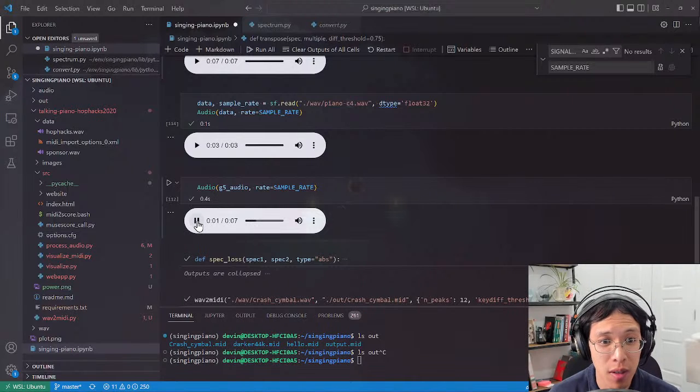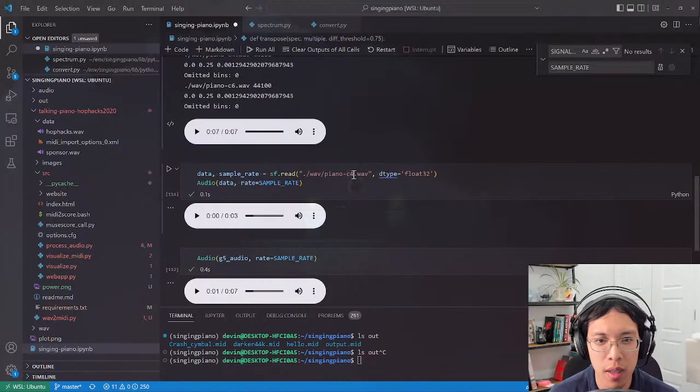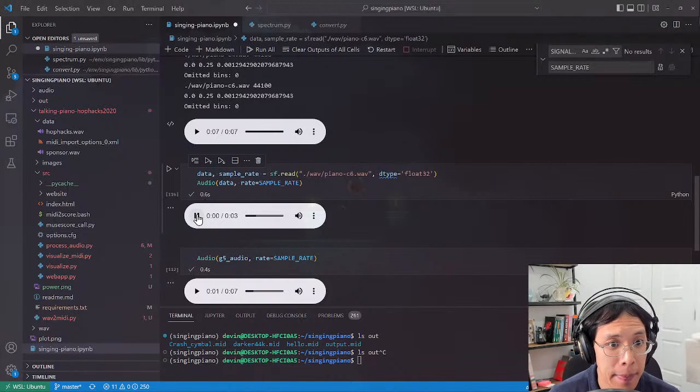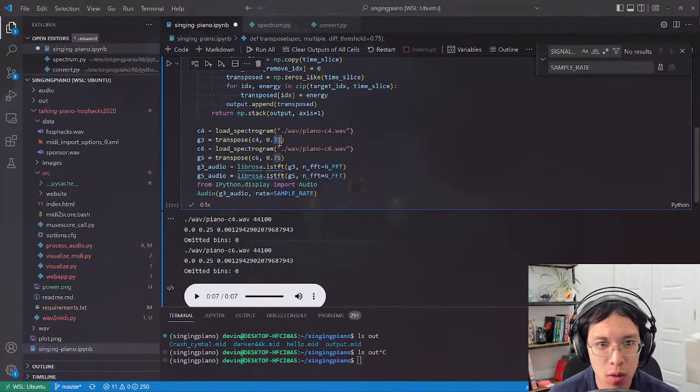Okay, this one is the higher C that's been transposed down. Okay, that one sounds pretty good actually. It's pretty accurate. If I play it again. Yeah, so again, you can hear there's a little bit of inharmonic stuff happening. In fact, let's just try playing the C6, which is the higher C, because I'm curious to hear if it has some of that in the attack anyway. No, it doesn't. But when you transpose it down here, yeah, it has some of it. So yeah, the transposing's not perfect, although we are still transposing by quite a bit.